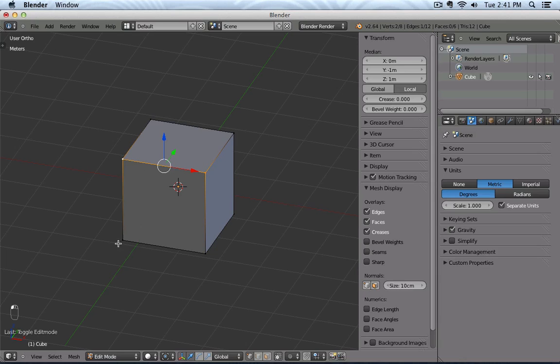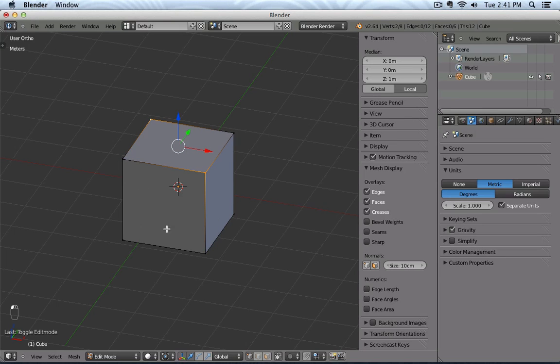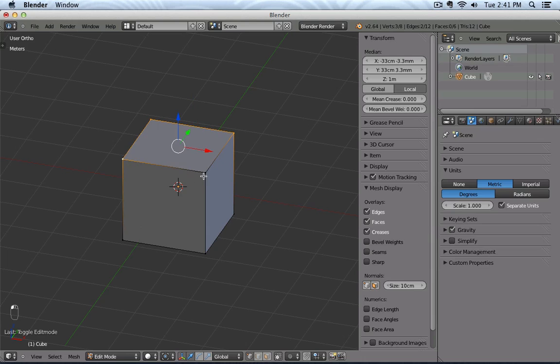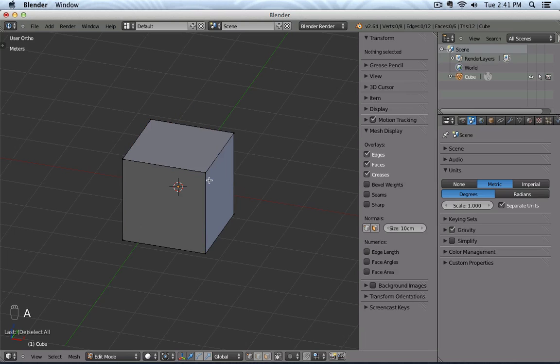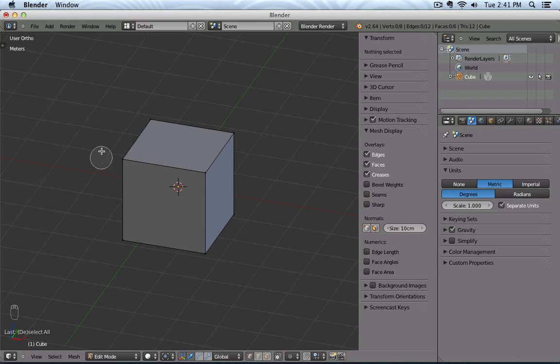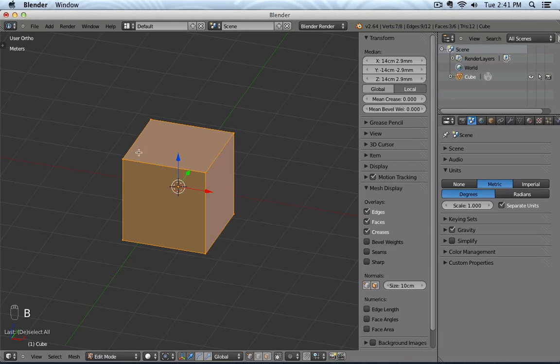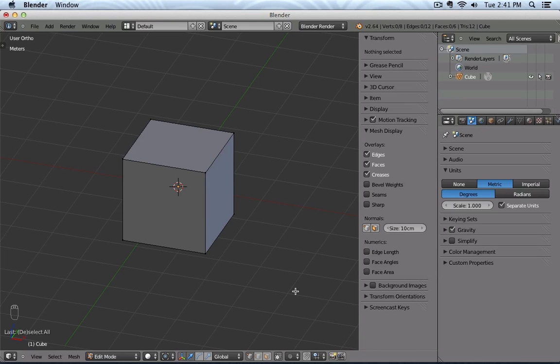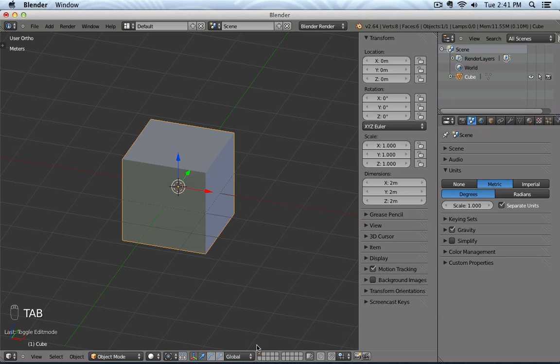With Shift select, so Shift left click, I can add more points to my selection or remove points from my selection. I can also, as a refresher, press C. For example, left click, paint a selection, or middle mouse button, reduce that selection. Or press B and draw a selection over it, press B and then middle mouse button, draw over that selection again to remove everything.